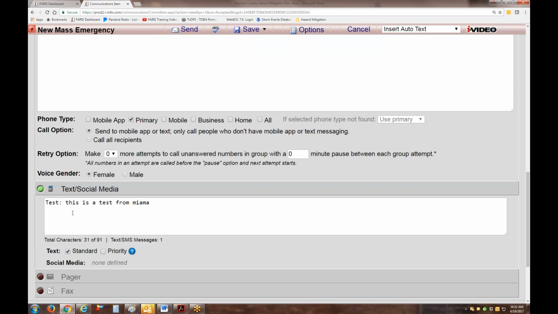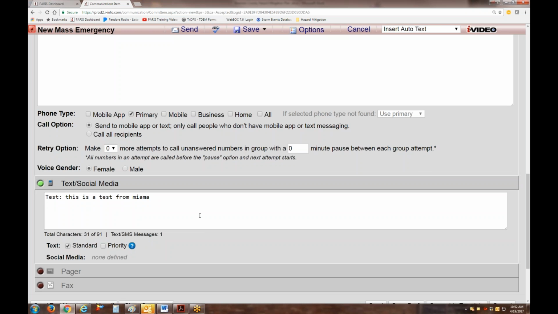The last thing is your text or social media. If you guys do have a Facebook account and you want to get a hold of me between now and tomorrow evening, I can get that loaded up. But basically, the text message pulls from the voicemail, so you may have to overtype it and change that to make that appropriate. That's it.